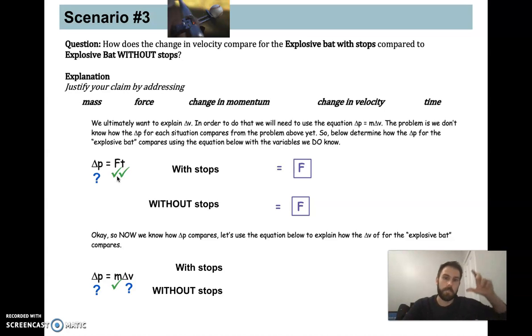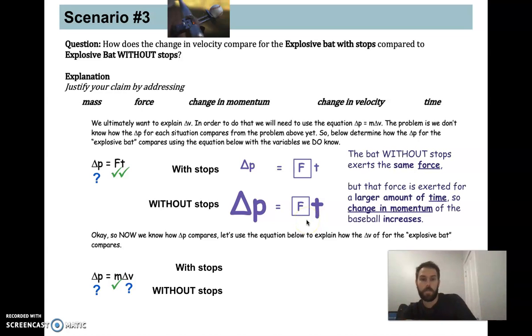I'm going to model this out visually. And I know that the forces between the objects are the same. It's the same piston firing from the gunpowder, so same force. Now, because the baseball bat doesn't have any stops, the time of impact, that piston pushing the baseball, even though it's milliseconds, is still a way longer time of impact compared to with the stops. So because of that, same force, but because there's more time, we have a greater change in momentum as well. So now we've changed this question mark to something we do know.